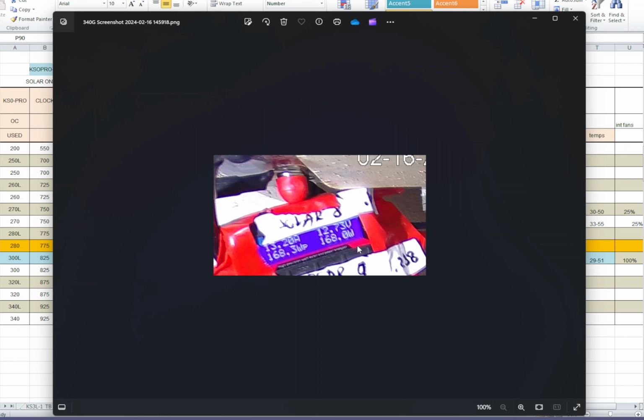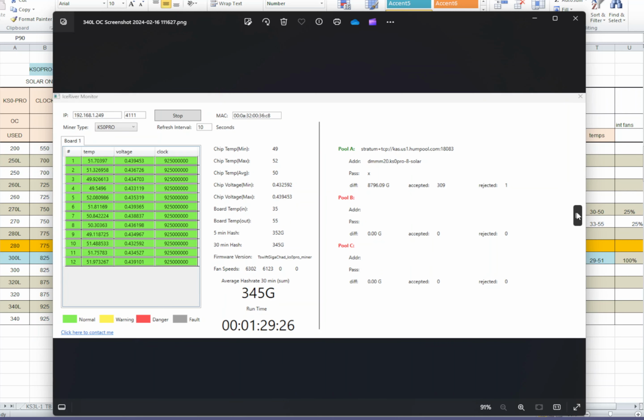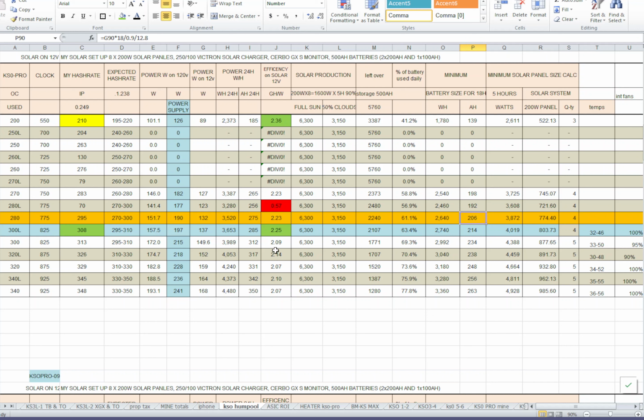It uses 168. Now 168 is for 340G. I'm sorry, this is 340L, and it uses 164 watts. So efficiency wise, if we look at what my miner is, probably for me the best efficiency is 300L, and 280G is not that far apart and probably more stable.